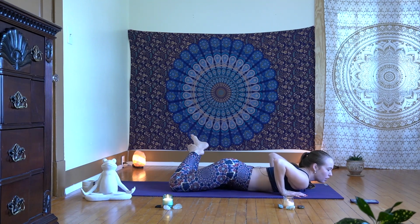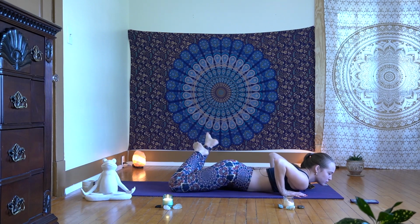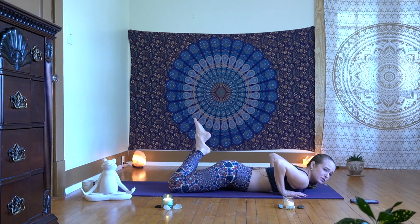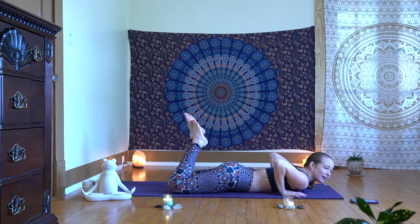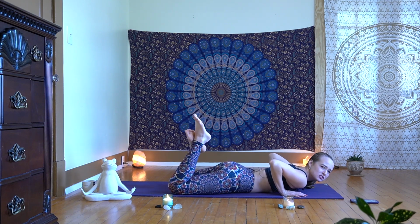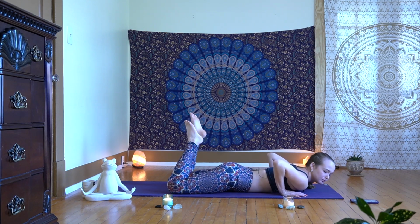Beautiful. Opening up and kind of just resetting. So this is for me what feels most natural after doing that stretch, because sometimes I've noticed my shoulder mobility has gone up a lot, but when I first started this was my least favorite pose because it's such a foreign sensation and it was such an intense stretch for me.